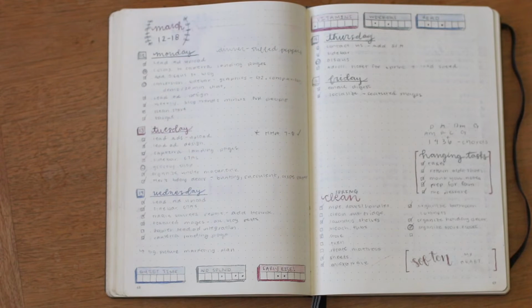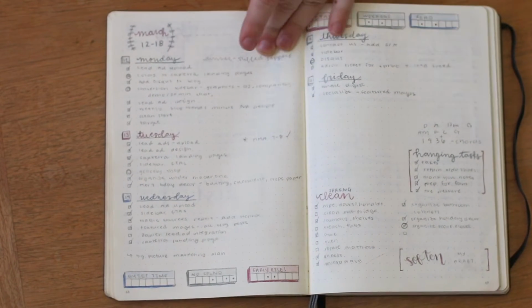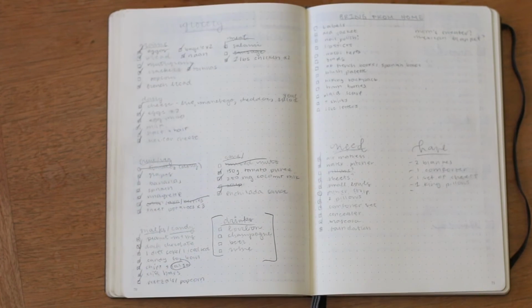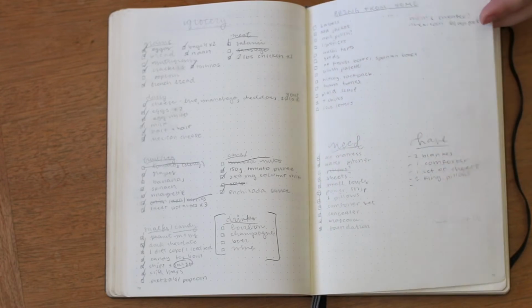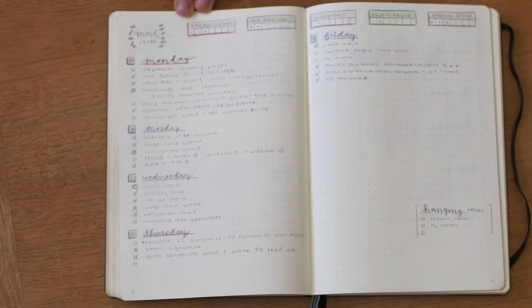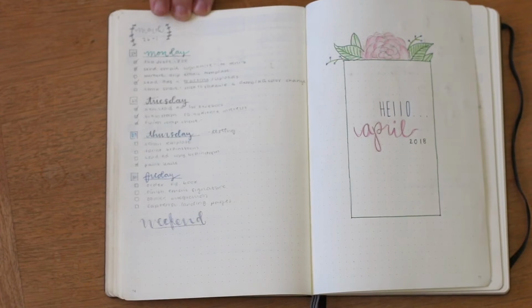Obviously, I'm a planner. Spring cleaning, again with those trackers and the colored pencils, adding a little bit of visual interest, I think, to these spreads. More grocery lists. This is things that I wanted to bring from home. We went home in April, so I guess I was looking at what I wanted to bring home then. More color, more trackers, more of the same weekly spread.